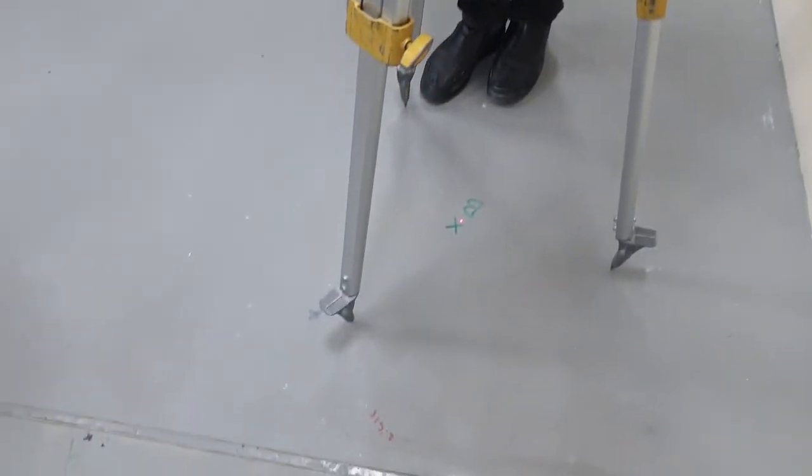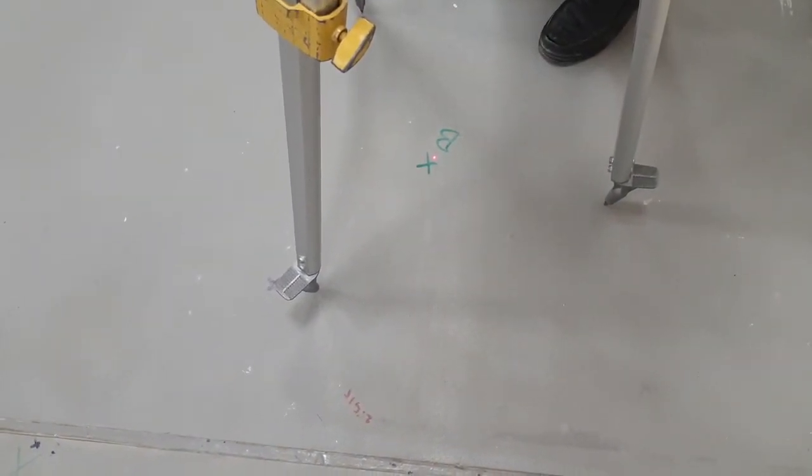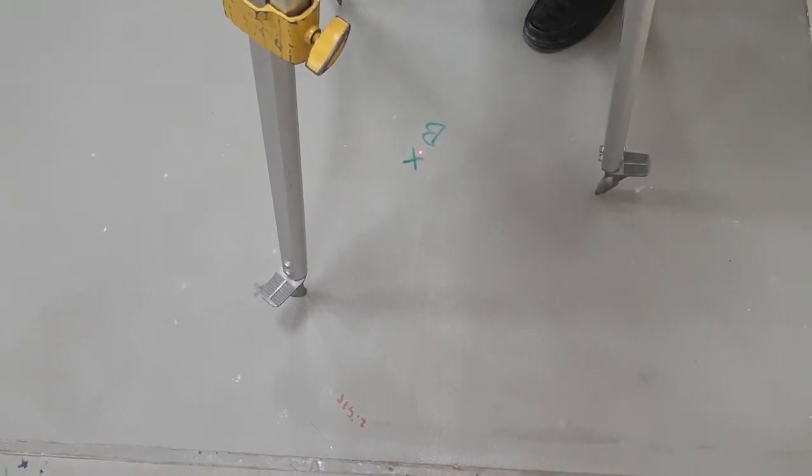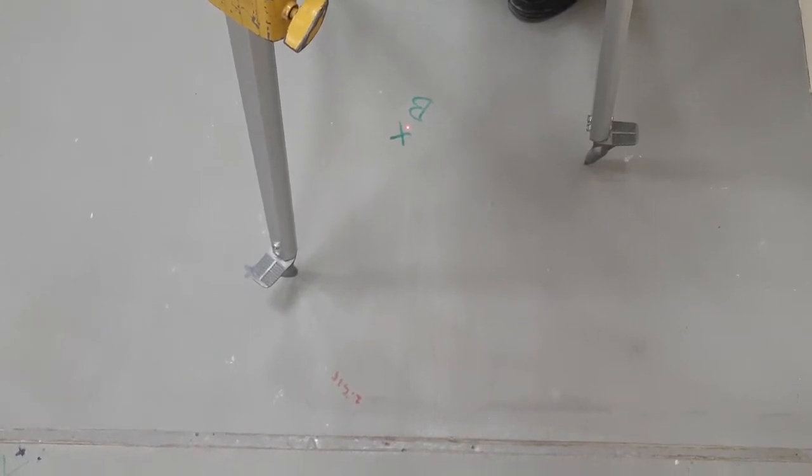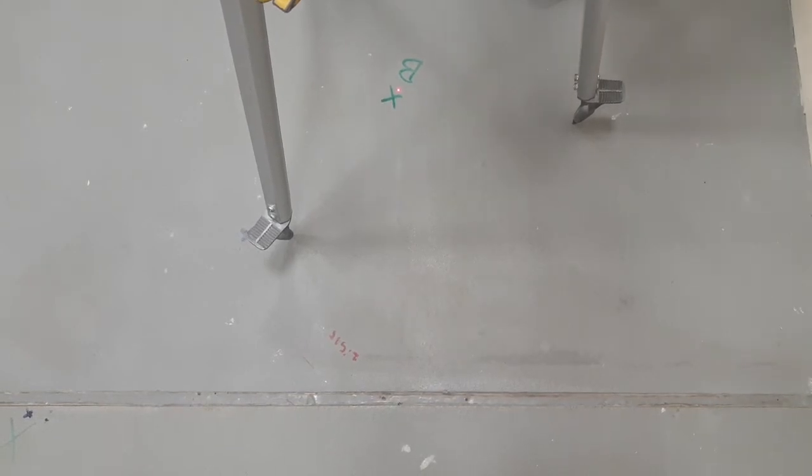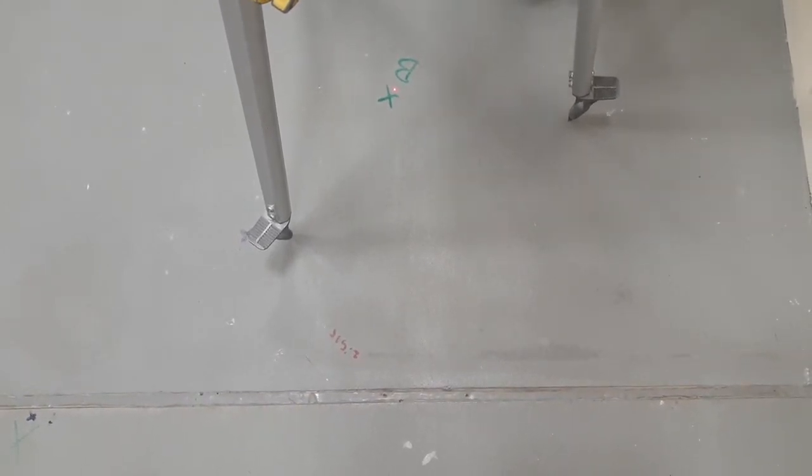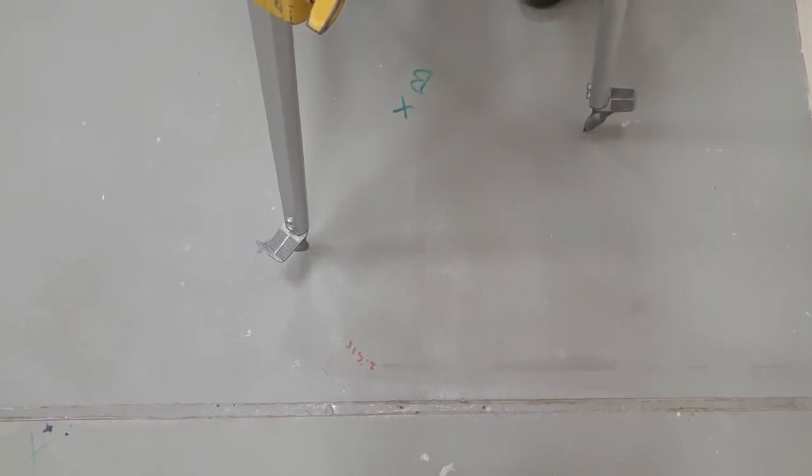Now let's turn on the laser. We look down and see the laser is very close to our X. This is only possible if we level the tripod by sight, then center the device and tripod on the X. Now you see it's around two centimeters off.